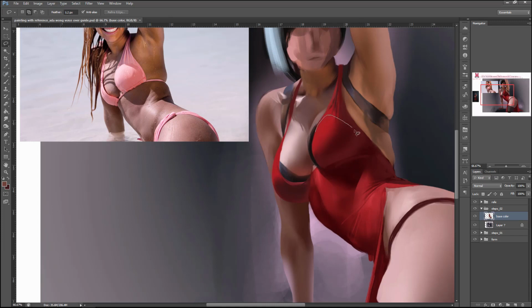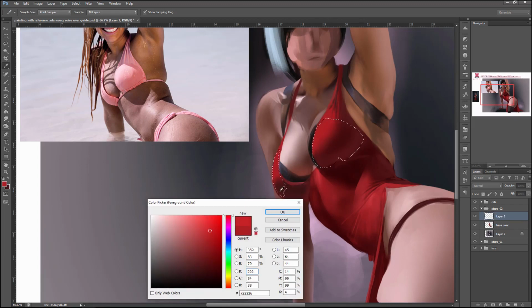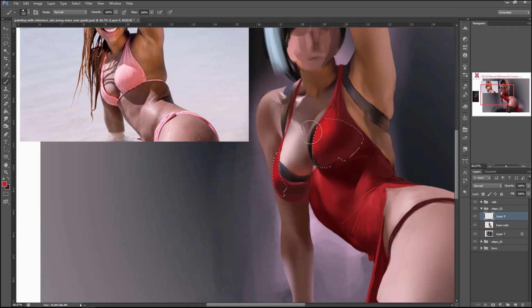So I want to make sure that it's really emphasized there. Using the lasso tool, I'm going to select the areas where I think it will be super bright due to the highlight. So just grabbing these two areas, making another layer. I just select that color, drag it up in my color picker, like that.